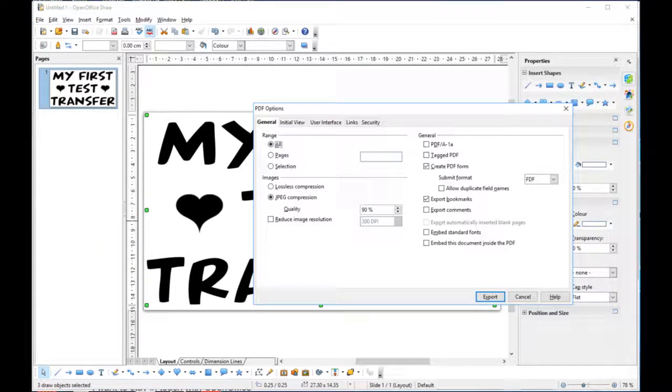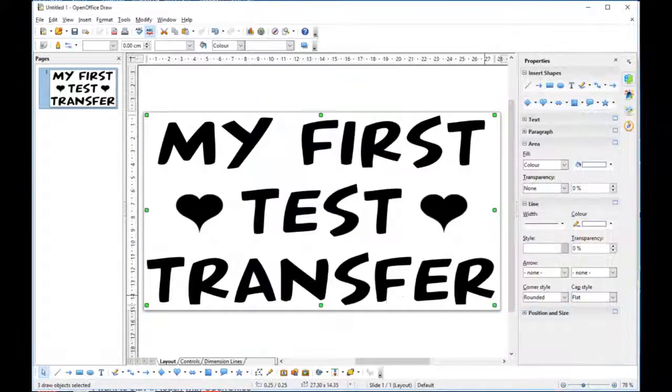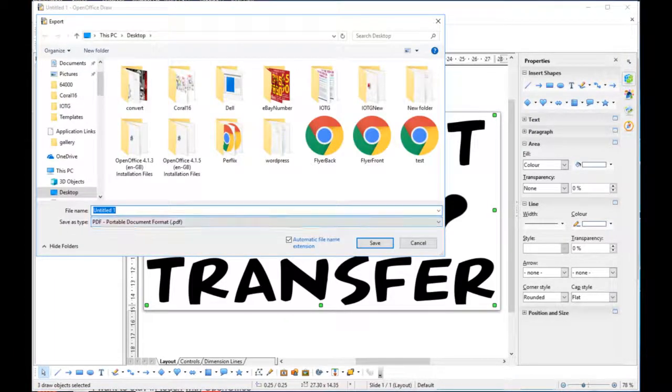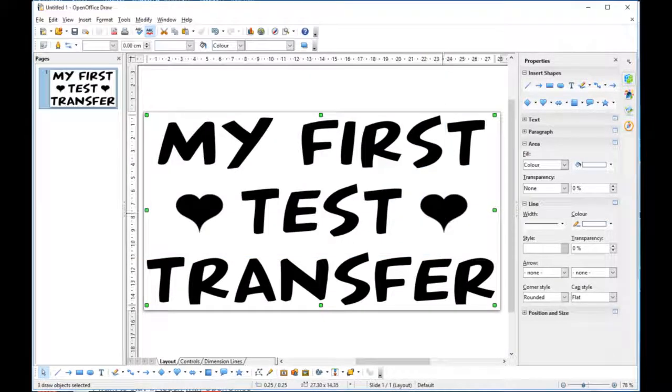Okay, so click on that, hit export, call the file whatever you want to call it. I'm going to call it test because I've already done one, and I'm going to save that, hit yes, and that is then done. When you go onto our website, all you have to do is pop that into where it says upload image, and that will then come to us when you purchase, or you can just send it to your screen printer if you're doing stuff for a screen printer.